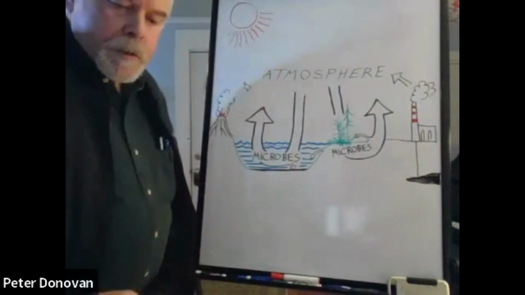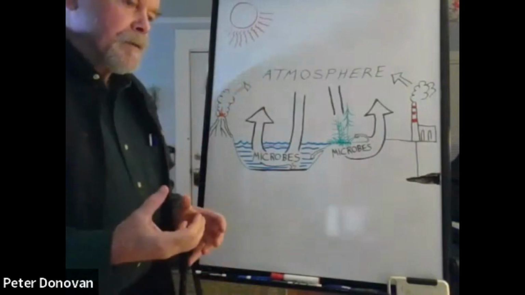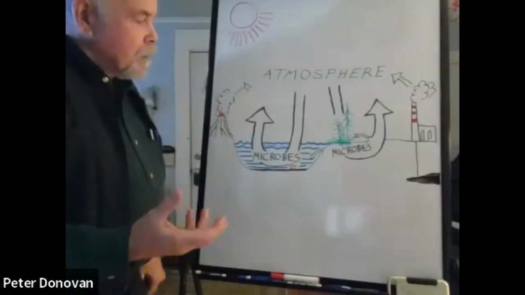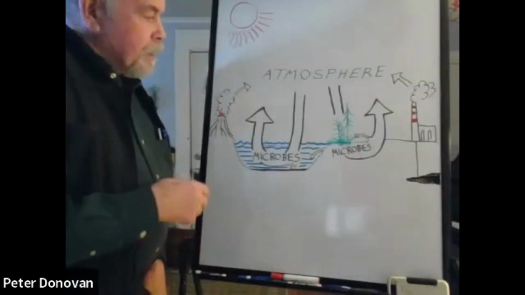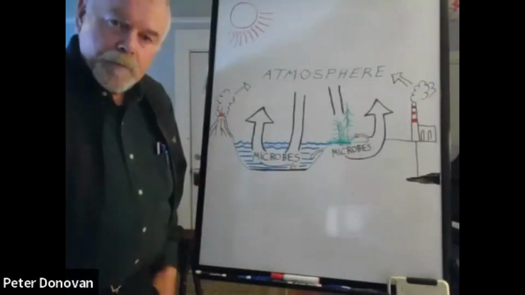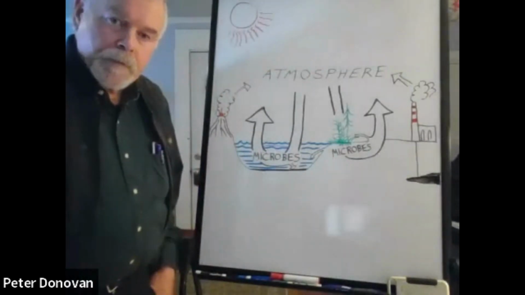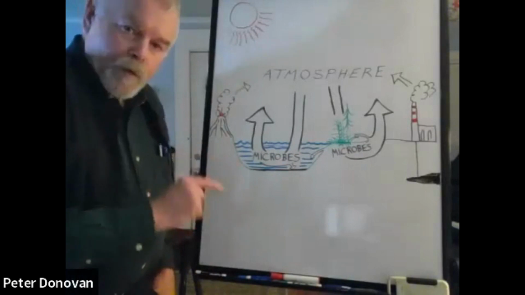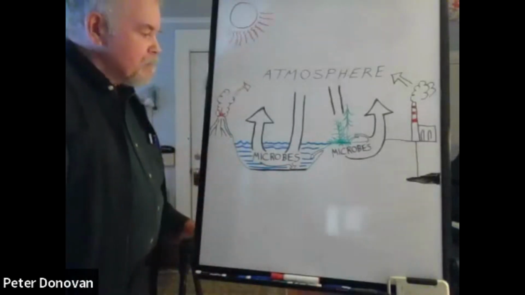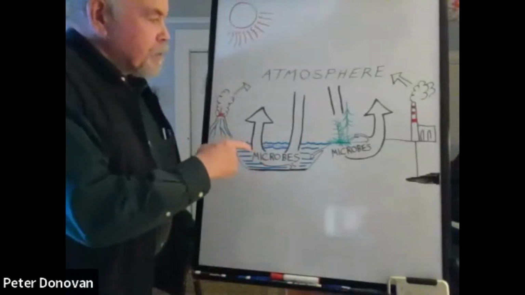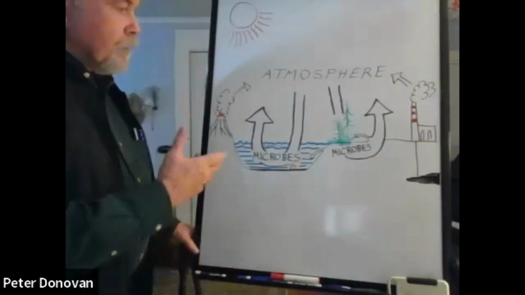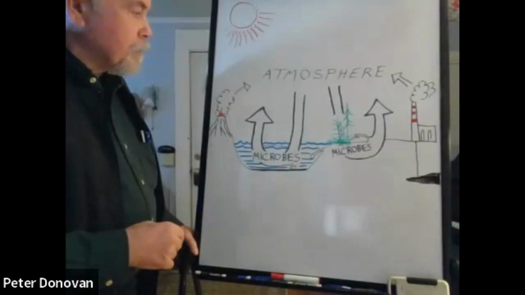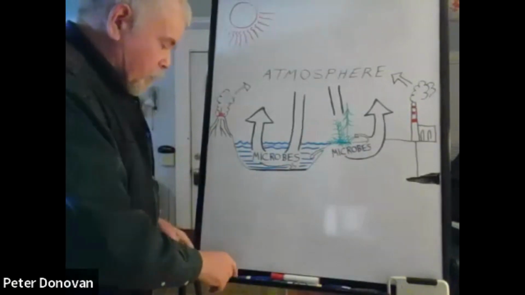By metabolisms, I mean they take in material, gases, and liquids, and they breathe out carbon dioxide, and that's what we do as well. But the microbes do far more of it than we do. This is the picture that emerged for me after 15 years of measuring carbon and studying the carbon cycle.